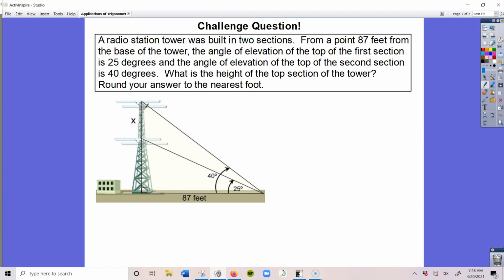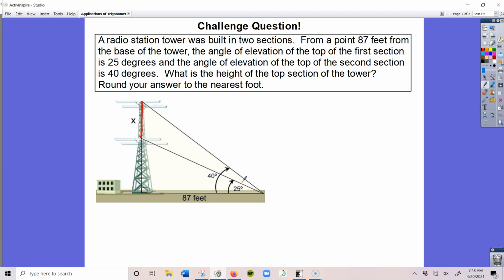So we're looking for this piece here. This is X. Now in order to find X, we see this triangle that is formed, this little one here. But the problem is that this is not a 90-degree triangle. Otherwise, we would see the little box, or you would be able to tell if it forms an L, but it doesn't anywhere. So I cannot use trig functions for this particular triangle.